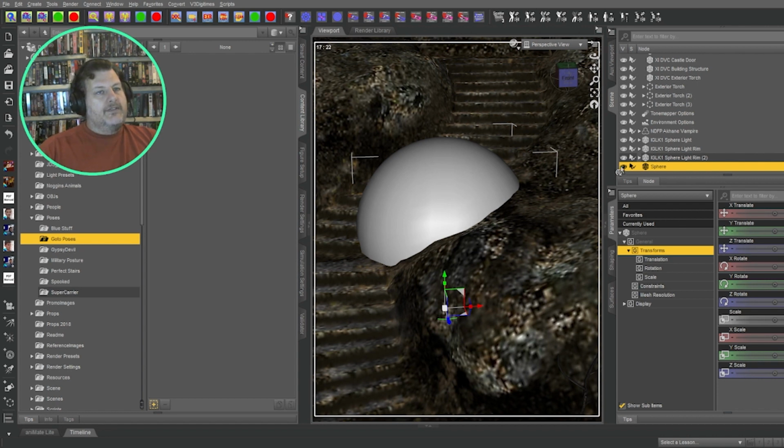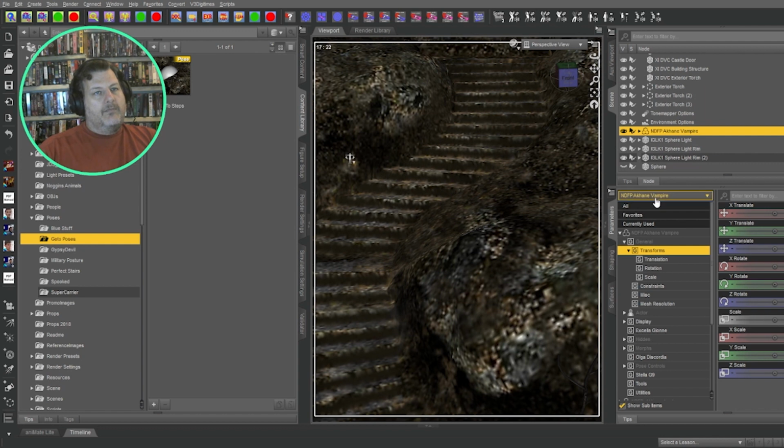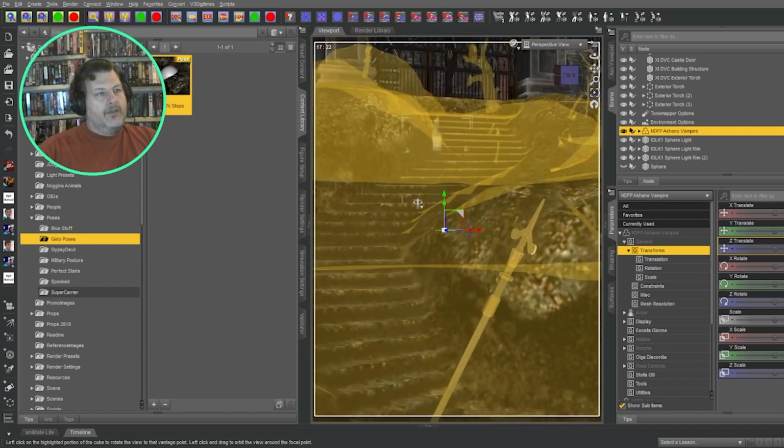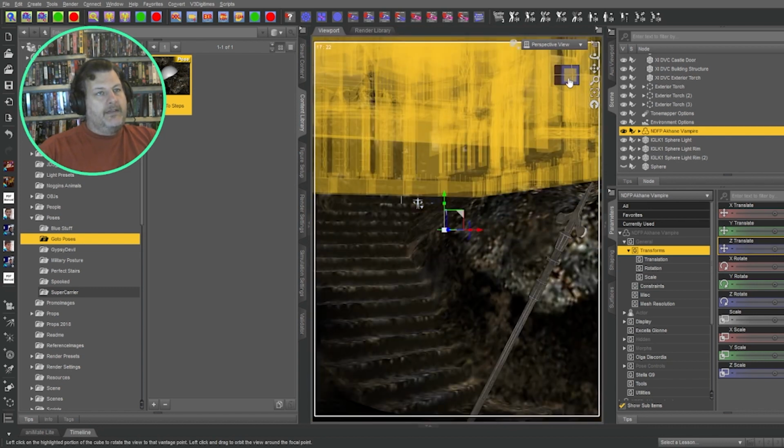So now I can just turn this off as soon as this shows up. Turn this off, grab my character, and apply this pose, and it should bring her up pretty close, because it's a different kind of figure. So there we go. So Bob's your uncle. And now I can get in here and pose her however I want. And it kind of gives you a sense of scale of this castle being this amazingly ginormous place.